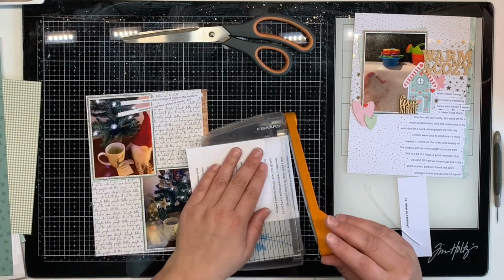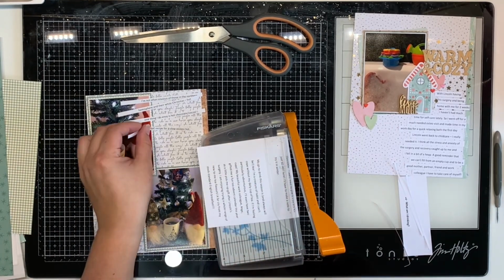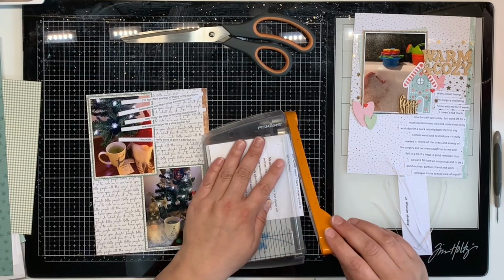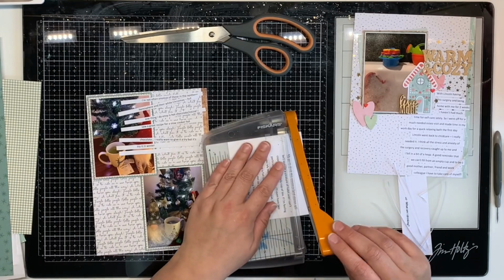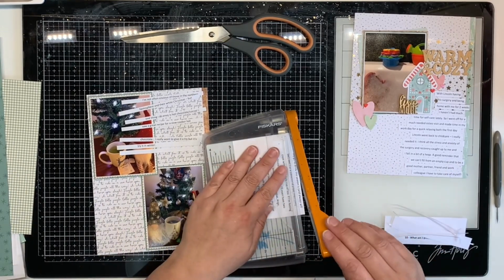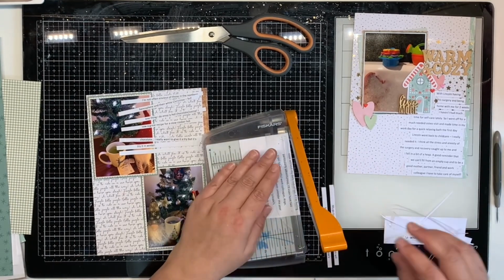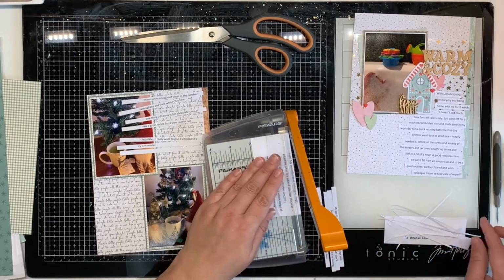My go-to drink this season is, and always will be, tea. I'm a creature of habit and I can't cope without my daily cup of tea. If I'm feeling particularly adventurous, I'll even have 2 cups. My beautiful work colleague, Ange, gifted me a fun tea advent calendar this year as a little pick-me-up gift after Lincoln's surgery. I am enjoying trying a whole range of new-to-me tea flavours, a far cry from my stock-standard English breakfast. So that's my journaling, which, as you can see, I'm chopping up now.